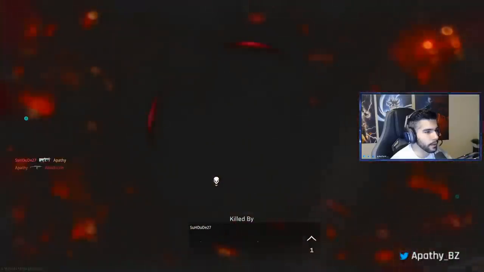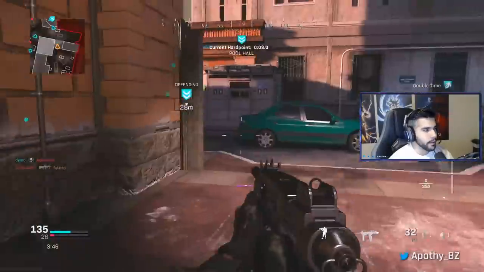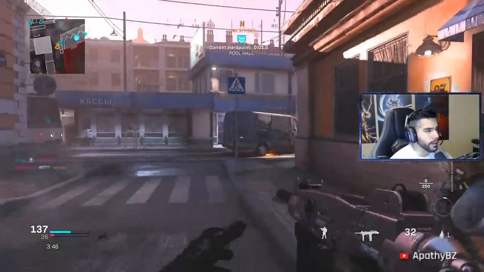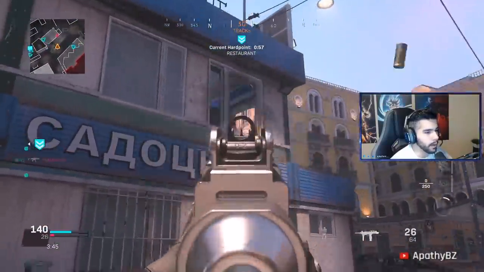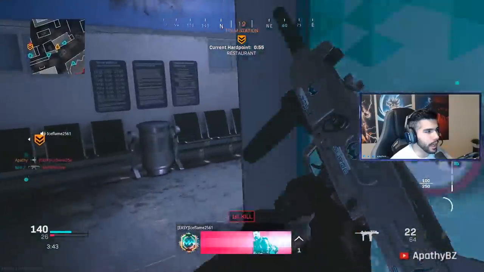I'm dead from the back. I'm so dead. I played the wrong corner. So, 3 seconds left on this hill. Going to Diner Hill. A lot of the times, you want to push through this hill. Like, you want to get the back spawns. You're dead. Look at those lowest shots.